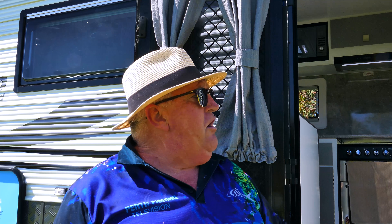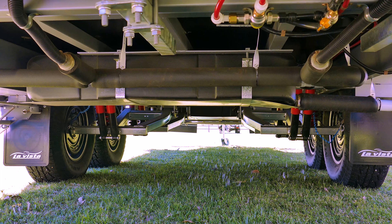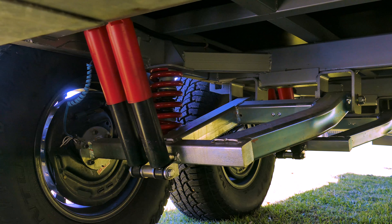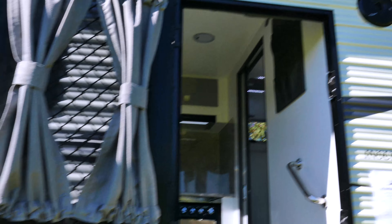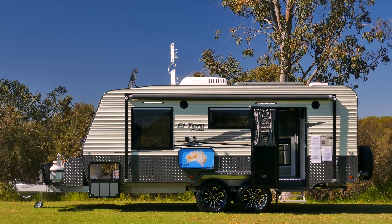So the El Toro, which is a full off-road van, has been in the West Australian. It's got a massive spec on it. Starting with the basic suspension, it's a 3.7 tonne Alco trail arm suspension which will take you anywhere — it'll handle any challenge you want to dish up to it. It's sitting on a very renowned G&S chassis. The build of this van is a Meranti van, but it's a 42x25 every 400. It's got strengtheners around your doors, windows, across the roof, your corners. And when you press on this van, you will find no movement whatsoever on this wall. They're just a very, very strong and well-built van.